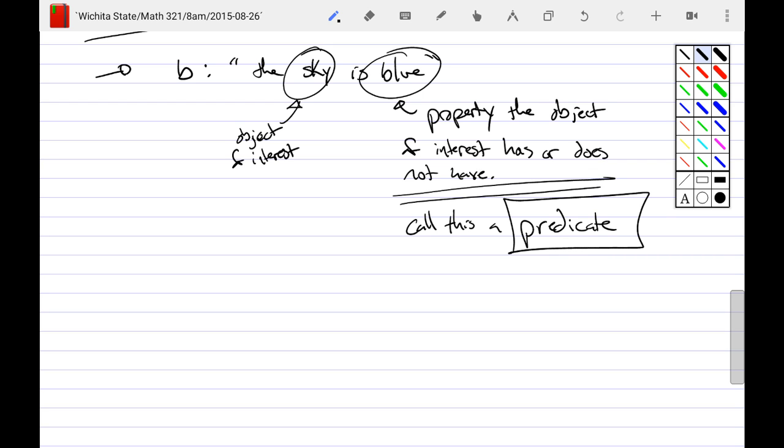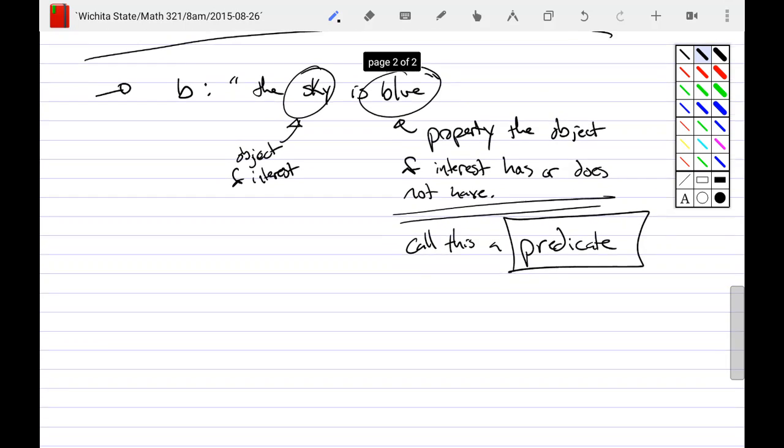So if I said, my name is Mark, what's the predicate? Your name is Mark. Mark, right, the name of Mark. The sky is blue, what's the predicate? Being blue, right? This person is taller than 6 feet. Being taller than 6 feet. X is greater than 5. Greater than 5, right? And so this could be a mathematical thing, this could be an emotion, this person's happy, this person's sad, this person's blue. Well, that might be an emotion, it might be a color, right? So the predicates are the thing that we're testing, and then we have the objects themselves.